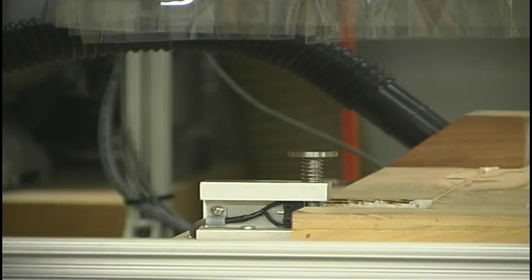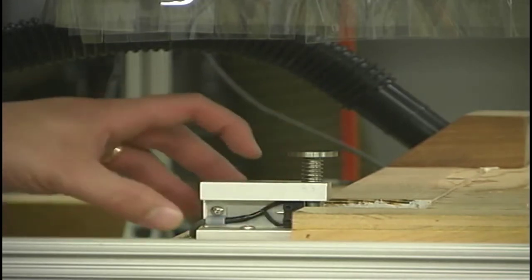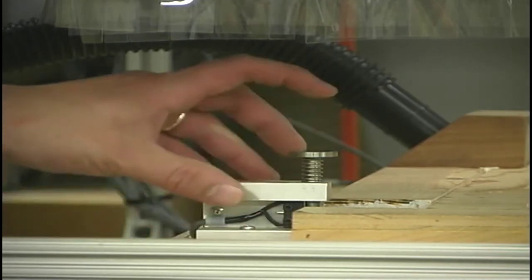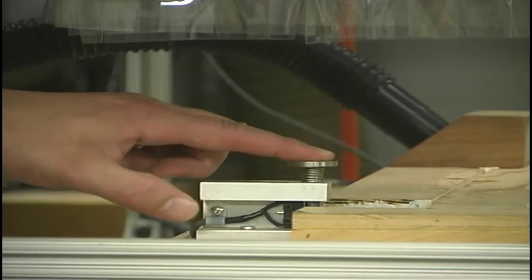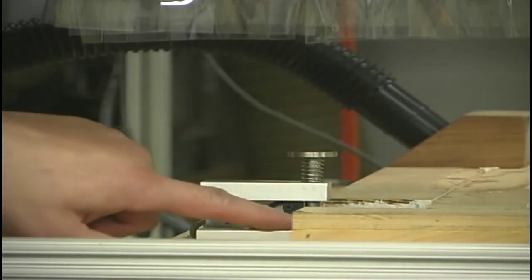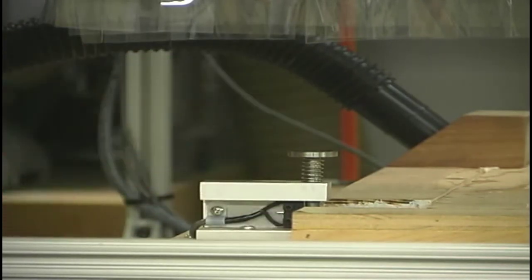Now, the particular software that we're using, the mock CNC software from a company called Art of CNC, located up in Canada, their software allows you to modify it to do some very fancy things. Now, in this case, this particular probe is a little simple thing that we machined up here in the machine shop. All it really does is the tool will come down, push down on this plunger, which in turn connects to that switch, and it makes for a very precise measurement device.